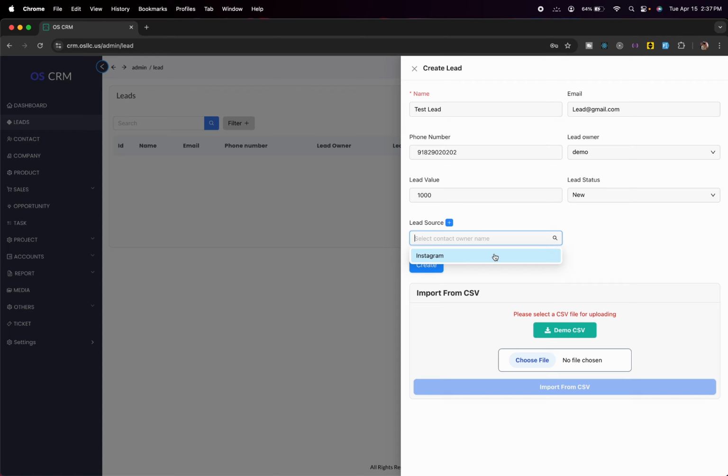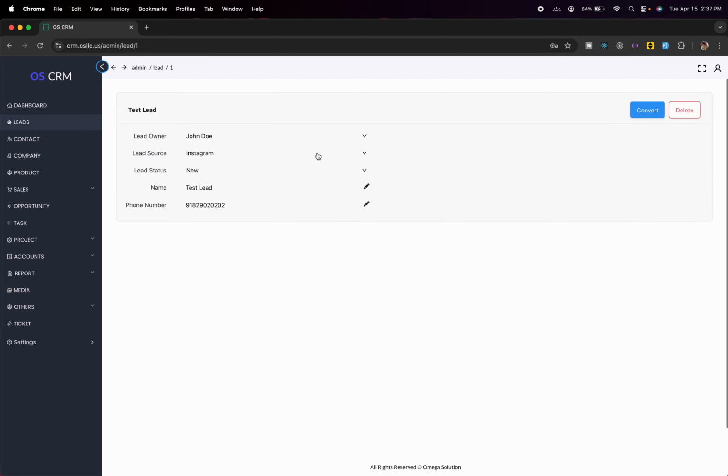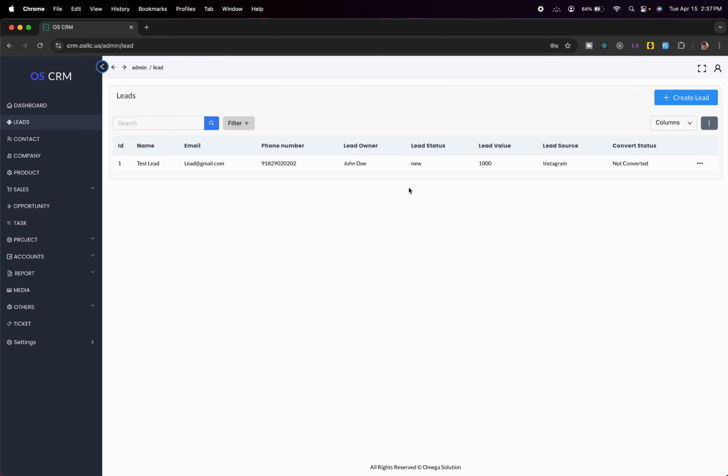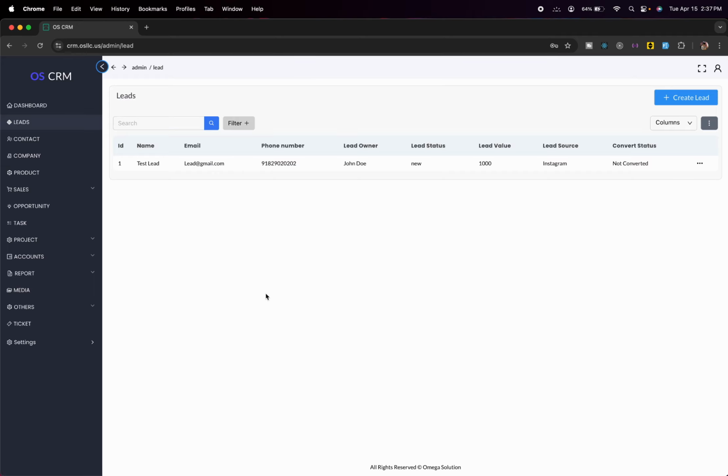and a new lead source is created, and I have selected it, and now if I press create, a new lead will be created. As you can see, the lead is showing up here, and if we want to check it further, we can just press here and press view. Here we can see the details. If you want to edit something about this lead, you can press this three dot icon and then press edit, and you will get the functionalities to edit this lead. In this case, I'm not going to edit it, just leave it here.